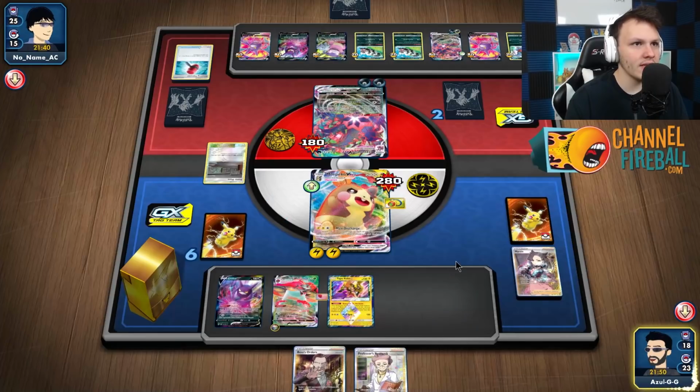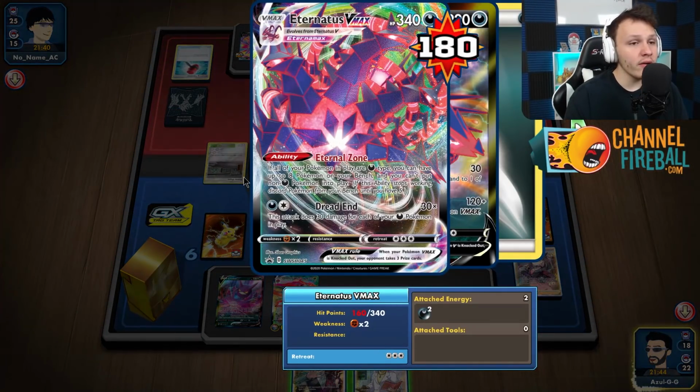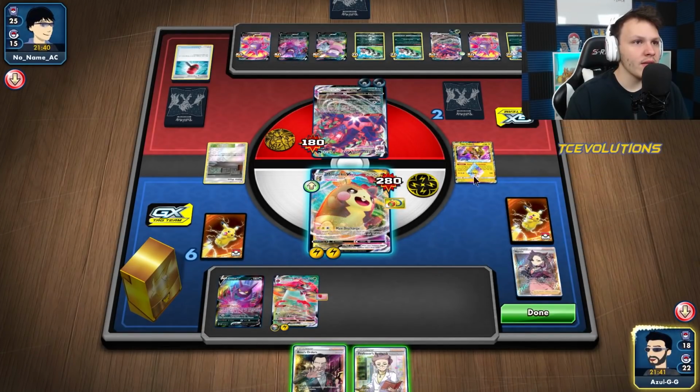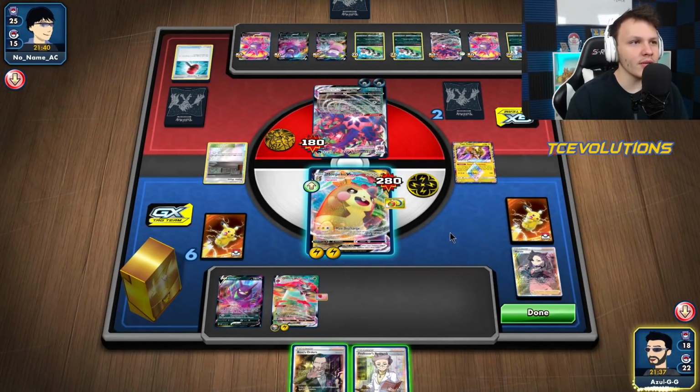Dance onto this. How many boss do we have left? Do we ever want to boss? We can hit this for, I'm just doing 150, 330. We could knock this out actually this turn. And then how do we draw the rest of our prize cards is the question.